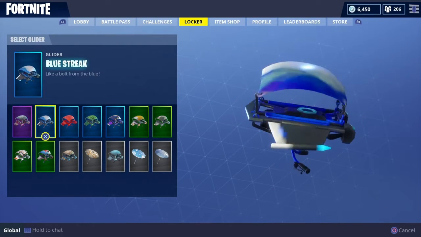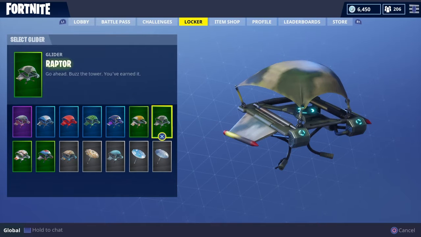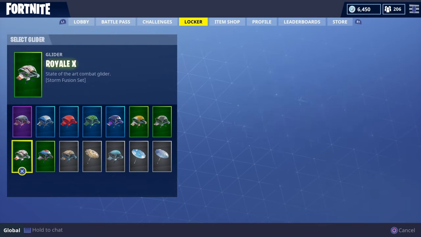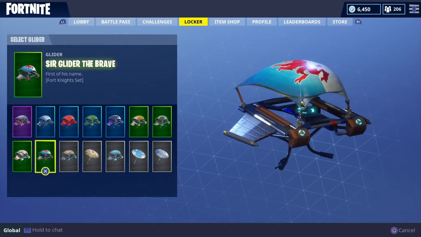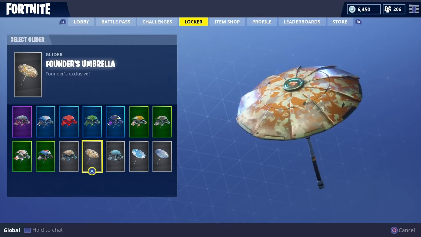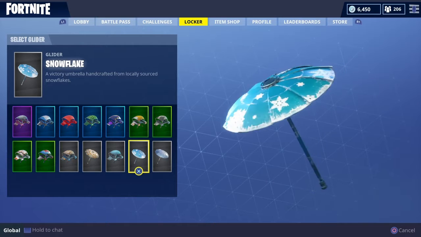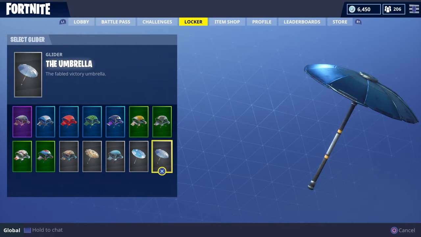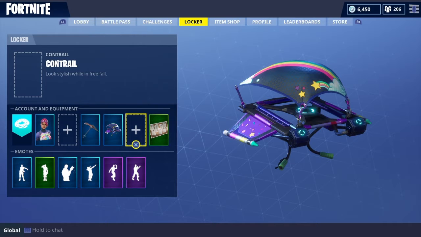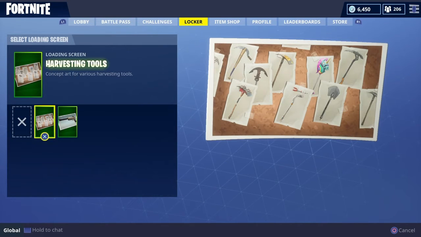My gliders, I have the Get Down, the Blue Streak, the Gumdrop, the Half Shell, the Rainbow Rider, the Modern, the Raptor, the Royal X, the Sir Glider the Brave, the Founder's Glider, the Founder's Umbrella, the Snowflake Umbrella, and the Regular Umbrella. And then guys, I don't have any of these yet. And then guys, so the harvest, this is the background. Right now I'm using this one.